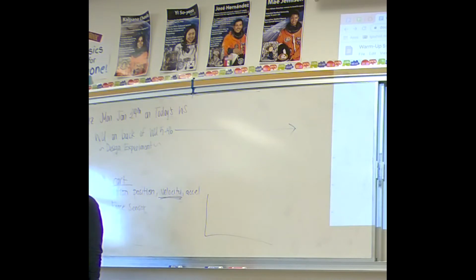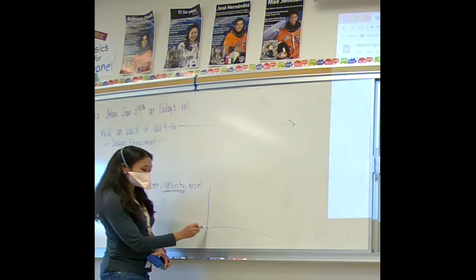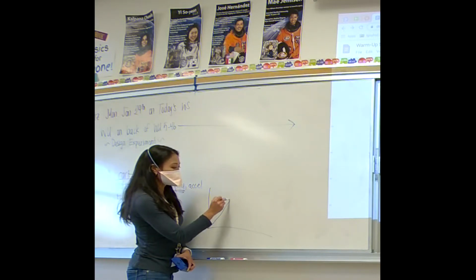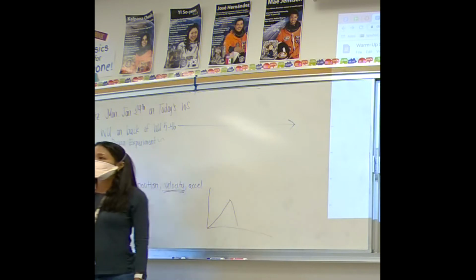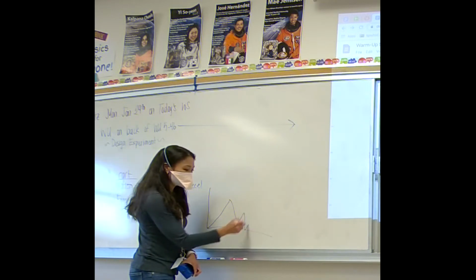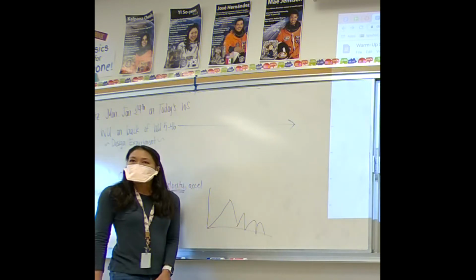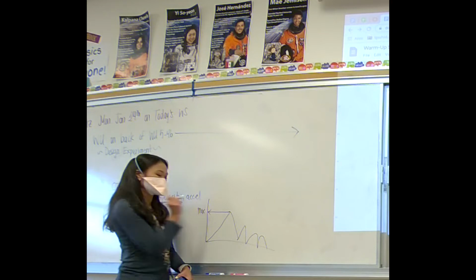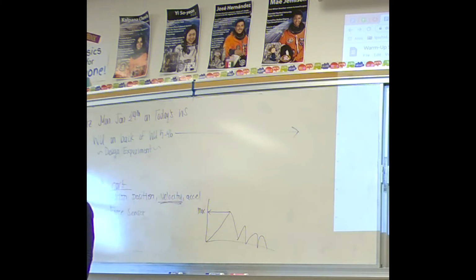What is my graph going to look like if I start at 0 speed and start moving down the ramp? It's going to be a steady increasing velocity. It'll hit the end of the ramp and then jump down to 0. Maybe it'll bounce a few times. And what are we looking for to find out what the speed is? We want the max value. So that's how you're going to gauge what the velocity is.